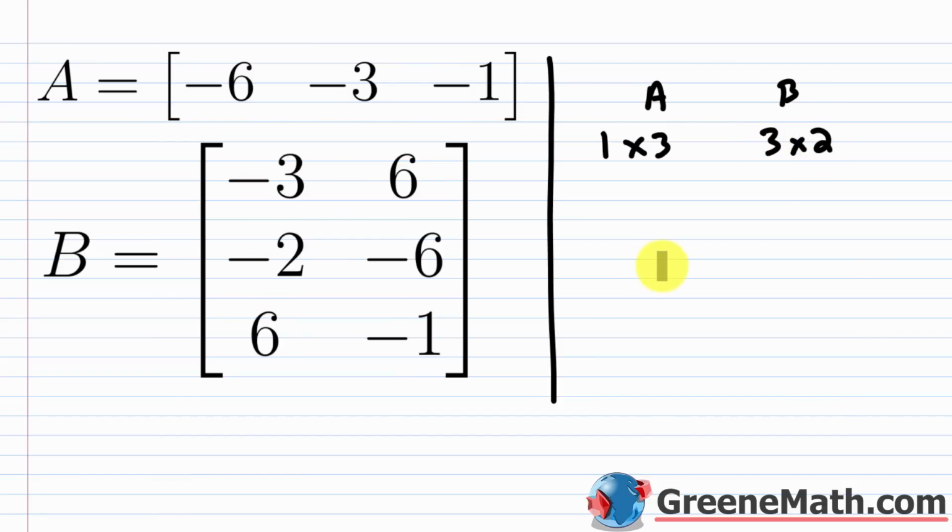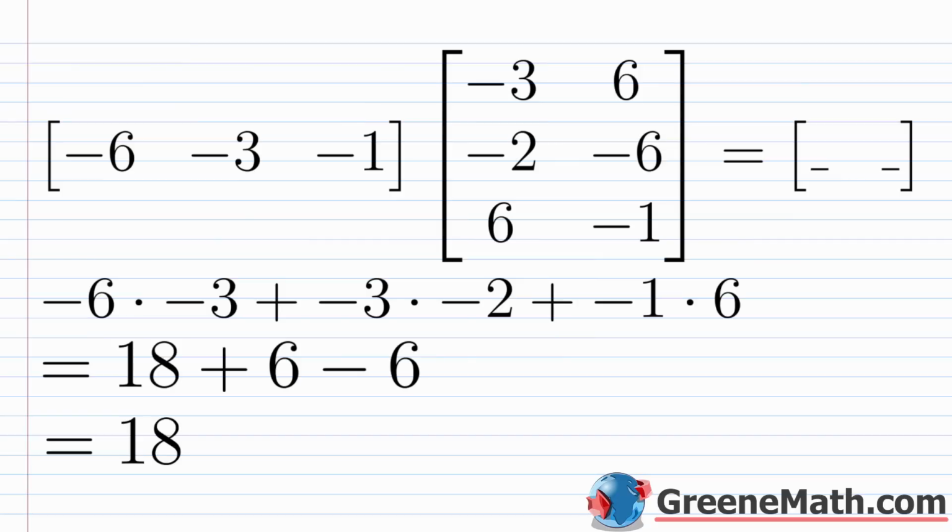Okay, so we're going to look at the columns from the first matrix, which is A, the guy on the left. So that's going to be 3. And we're going to look at the rows from the second matrix, the one on the right. So that's B, so that's also 3. So we can perform the operation because the number of columns from A matches up with the number of rows from B. And then if we want to know what's the order of the product matrix AB, well, again, you're going to look at the rows from A by the columns from B. So that means my product matrix AB will be a 1 by 2 matrix.